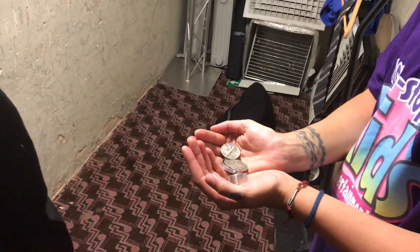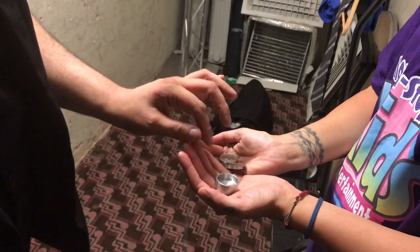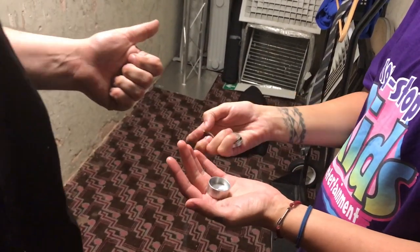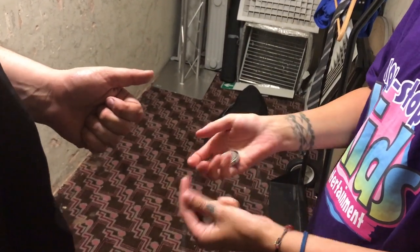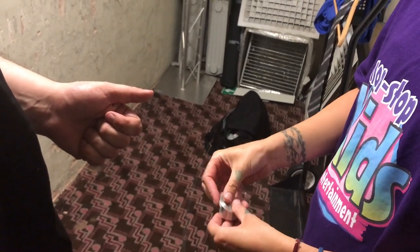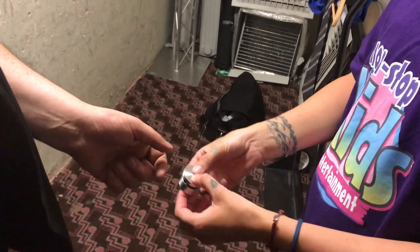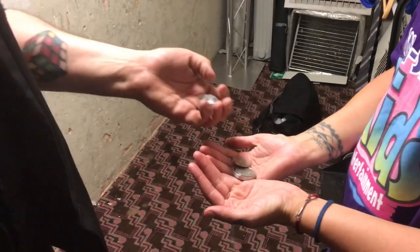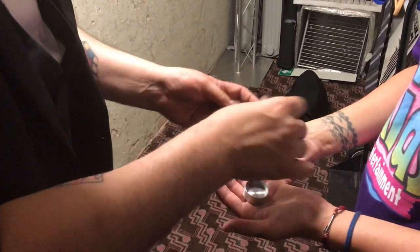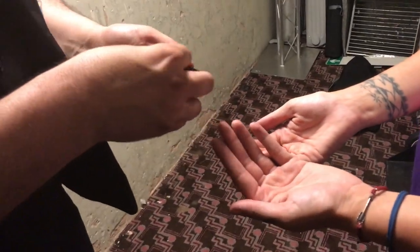Kat, would you like to win 20 quid? I'm going to let you win 20 quid. I've done the trick three times — if you can get these four coins inside the box and put the lid on in 10 seconds, you win 20 quid. Your time starts now. One, two, three, four, five, six, seven, eight — it's gotta go in the box — nine, ten. Are you struggling, Kat? Yeah, you're struggling. That's such a shame. I don't know where you had a problem, to be honest. If I just take this and do this — the coins go right there inside the box, the lid goes on, and you put them away. Boom. That's the trick. High five.